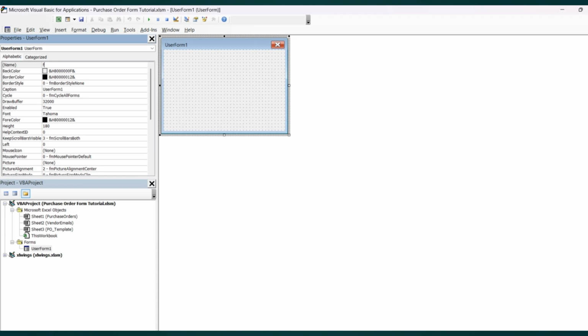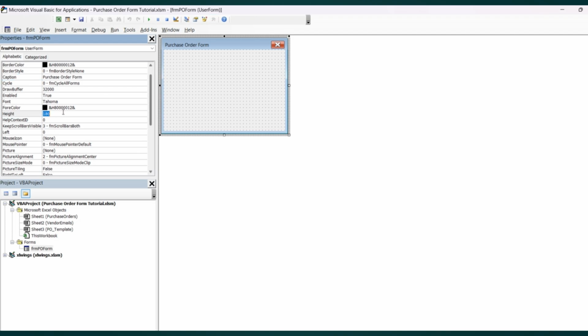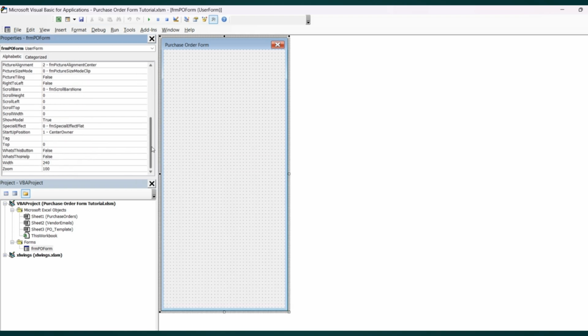We call it FRM, short for form, PO form, and in the caption we can call it purchase order form. Then we're going to set the height to 510 and the width to 400.